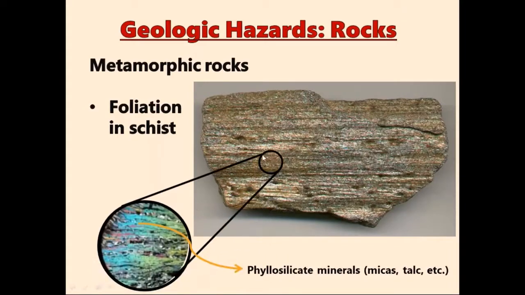And if we took a look at this under the microscope, again, we can see that the mineral grains that make up this rock are all flat and elongated because of how this rock was formed, and the flat and elongated nature of those, in this case the mica minerals especially, give the rock the foliation. And the weak point in this rock, again, is one plane of foliation to the next.